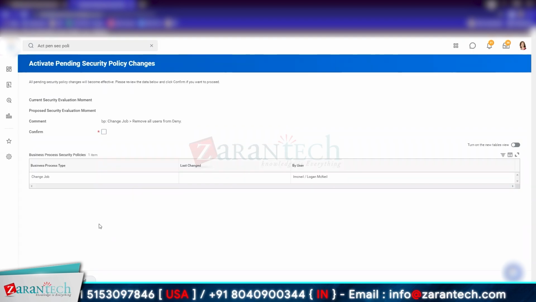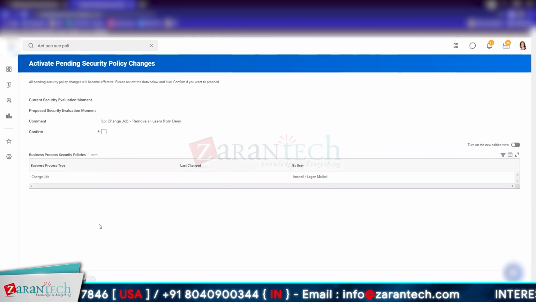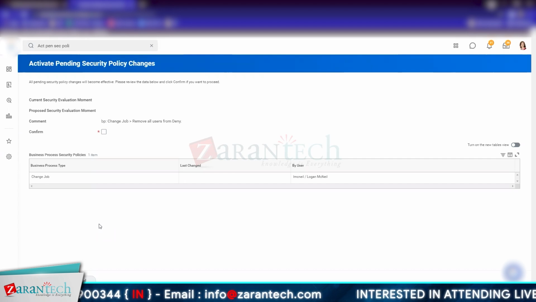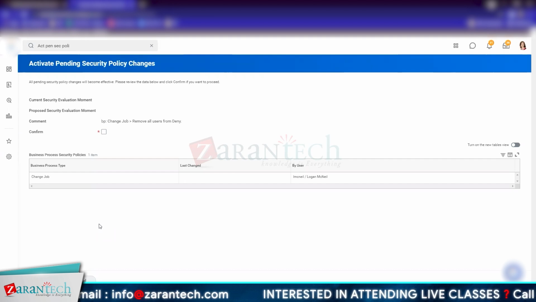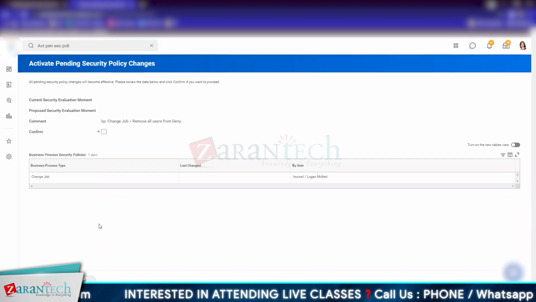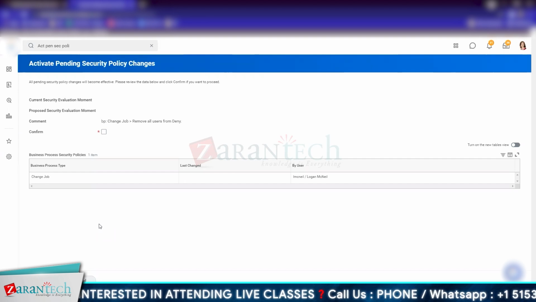Of course, whatever permissions that you have set up in your production should be replicated in your sandbox environment. So do keep in mind that your sandbox environment is refreshed every weekend, and it takes all your settings, security settings, business process settings, all your data from your production environment as of say Friday midnight, and replicates that into your sandbox, and you should be able to access it by say Saturday evening. So you have a replica of your production environment available in your sandbox with all your settings, configurations, and worker details.